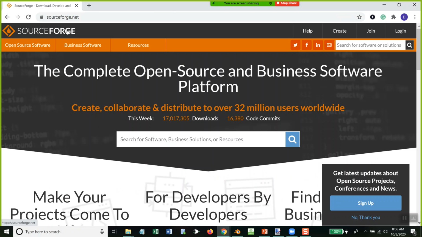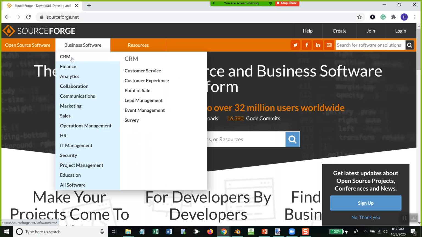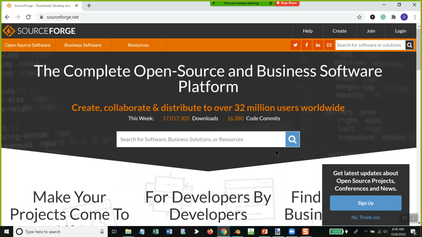Now this is the big site for open source. Open source is programs that people have written, and they put them out there, and they make the source code available for you. And the programs are free. The idea is that we all collaborate, create these programs, and share them with each other. Nobody has to pay these huge prices you used to have to pay for software. And you see how much it's used. This week there were roughly 17 million downloads so far for these projects.